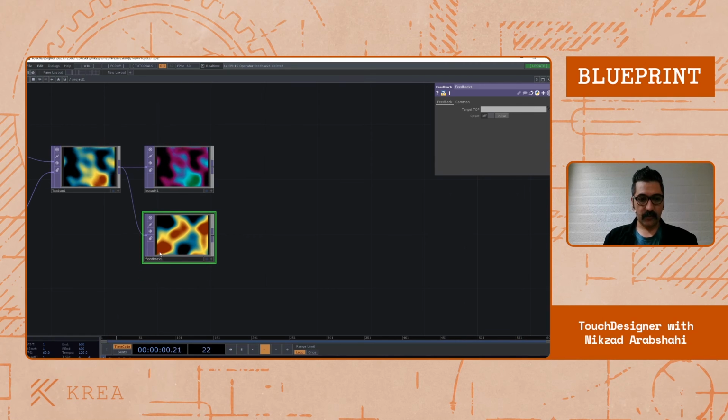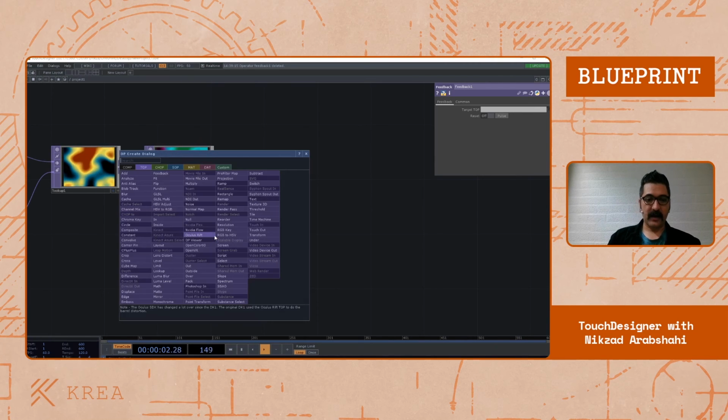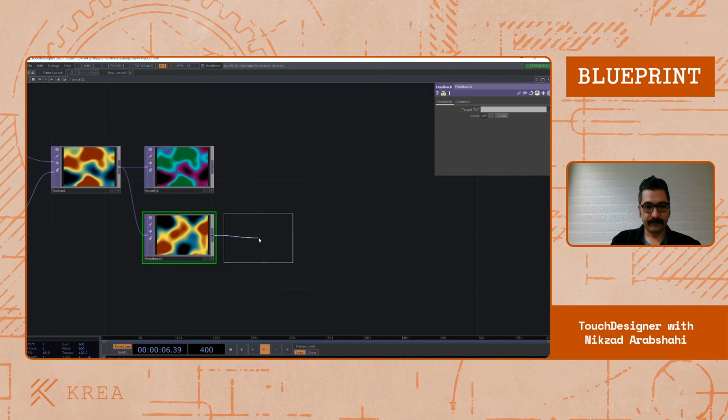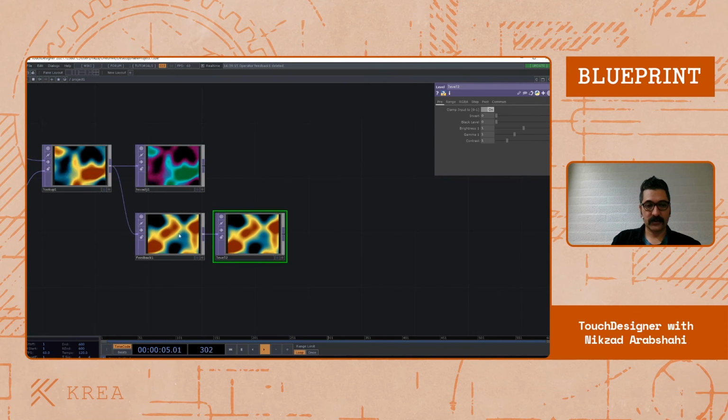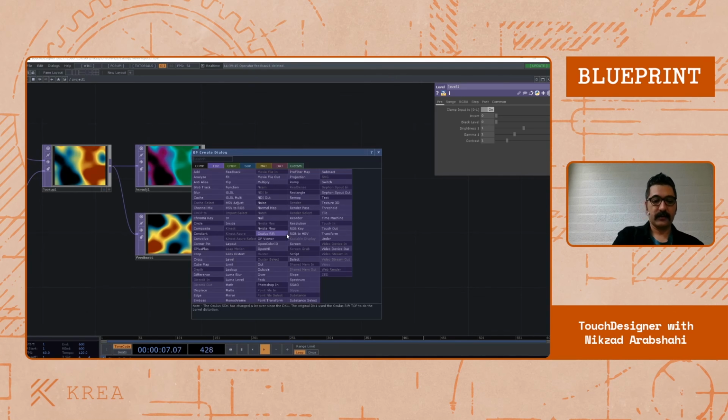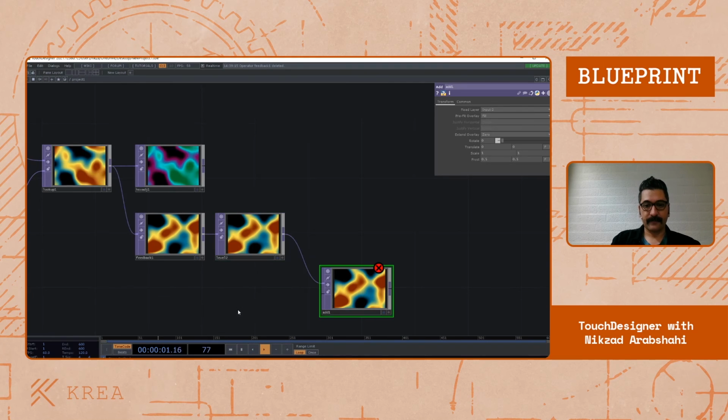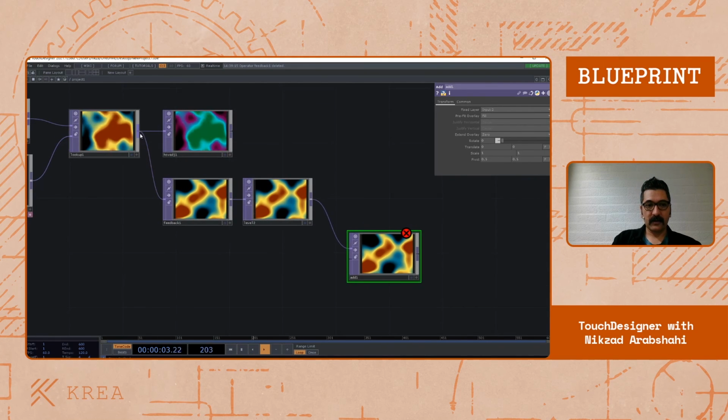So first we need to bring the feedback, and also we need to bring the level, and then after the level, as we mentioned, we want to add this specific source to itself, so we need a specific node called add, and then connect this one to the second input.